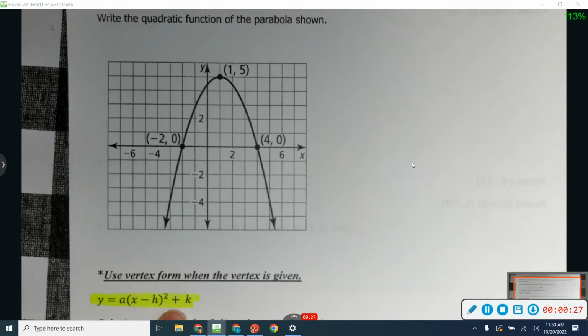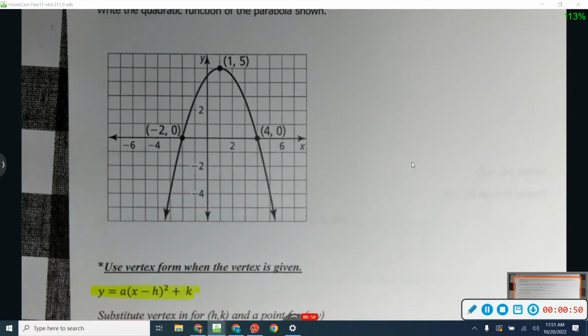I highly recommend memorizing this because this is going to be on your non-calculator, non-graphing calculator portion of your test. That 3.3 formula chart is going to be on the graphing calculator portion, so you're going to turn that in when you turn in that test. So you're not going to have this formula on anything. So make sure you get that down. This whole section that I do is going to be non-graphing calculator, and then the very last example we do in the notes will be the graphing calculator. So that's why you got both of them today.